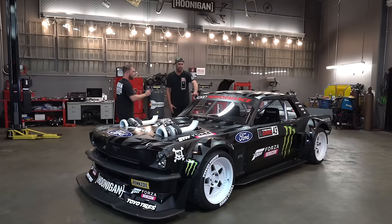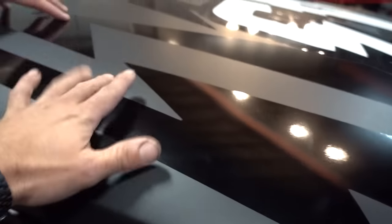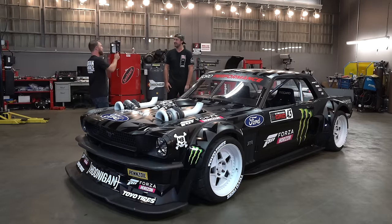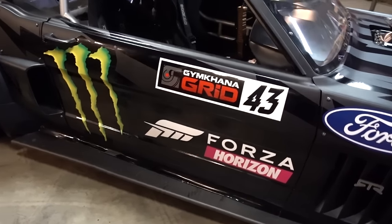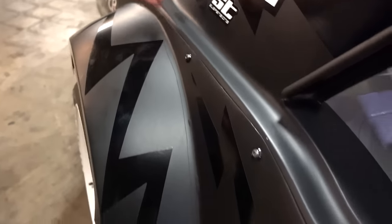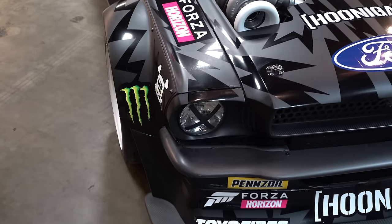The only original metal panels are the A and BC pillars and roof skin. The roof actually is off a '65 Mustang — metal metal metal. From all the videos I expected a carbon fiber roof, but there is a lot of carbon. The doors are actually more or less original to the Mustang — door handles, tail lights, stuff like that. Anything past the original body lines has been added.